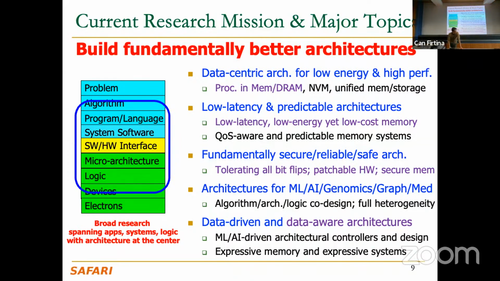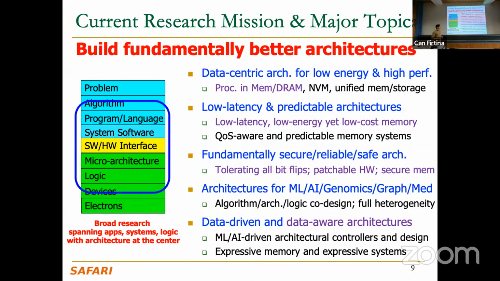In this course, for sure, we will spend quite a bit of time talking about the RowHammer phenomenon. Maybe I will have time to introduce it as well today. I'm not sure if we will have time, but it's not only identifying the problem, it's also proposing a solution. And architectures for ML, AI, genomics, I already said that. And this is also a very interesting direction.